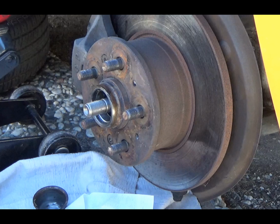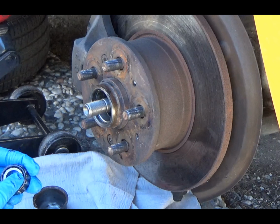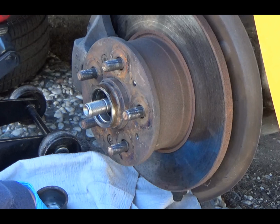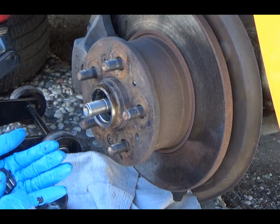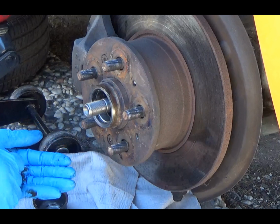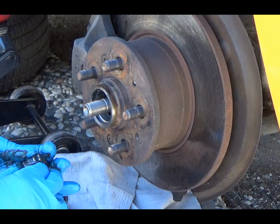So, when you're greasing a bearing, when I was in A&P school, learning how to become an aircraft mechanic, this is one of the things they taught you how to do. You have to force the grease on the inside of these bearings. The only way to do that, or one of the better ways, is you get a tool, but most people don't have a bearing greaser. So what you do is you put the grease in your palm, and you force it into that gap. Okay, gotta work it in there. Ta-da!